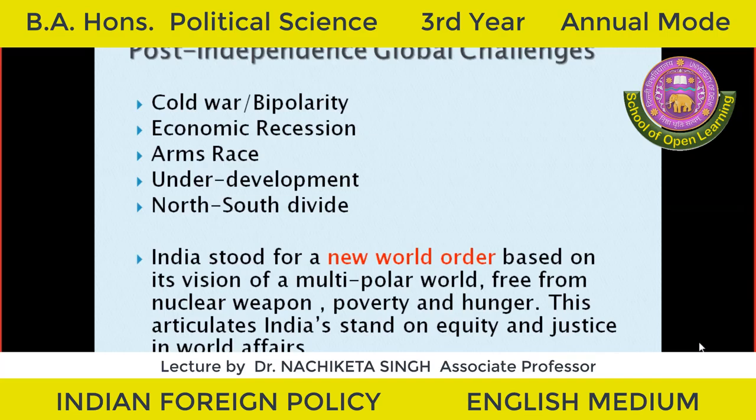But unfortunately, India was not to be granted its wish to see a world that is free from hunger, free from war, free from violence, and so on. So we confronted a world that was not so very conducive, a place where India's much cherished ideals and objectives in the post war period or post independence period could be achieved.